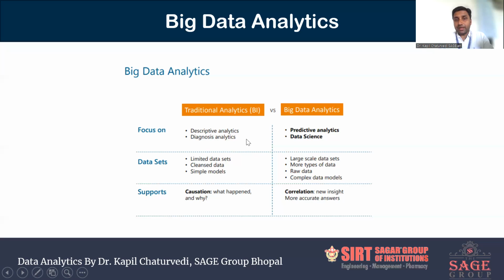So basically we perform traditional analytics because we have the questions: what happened and why did it happen. But in case of big data analytics, we have to take big decisions, and we want accurate decisions, because we are analyzing data and performing analytics to make decisions related to financial matters and to our business growth. So there is a huge difference between traditional analytics and big data analytics.